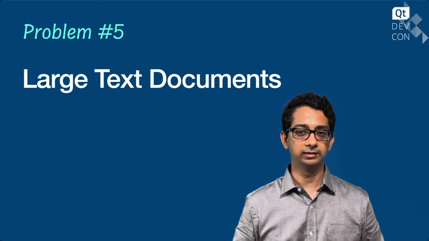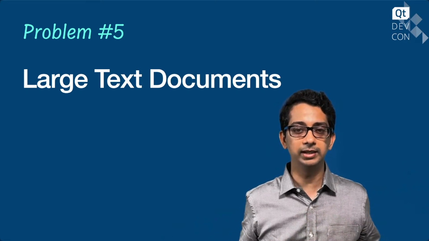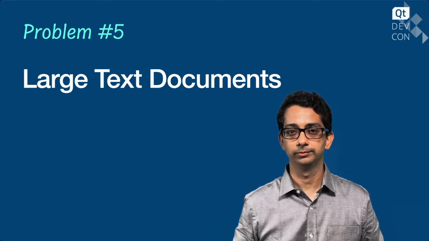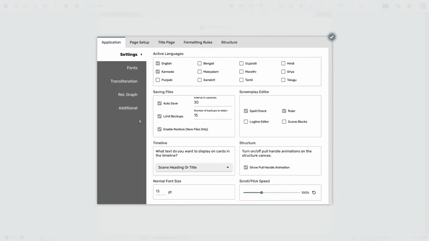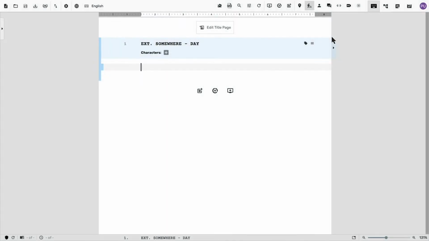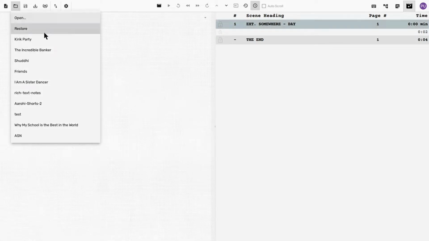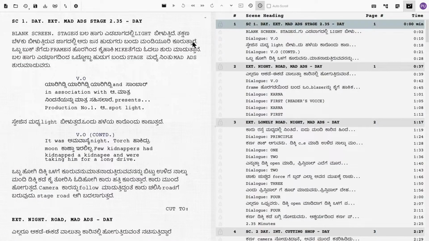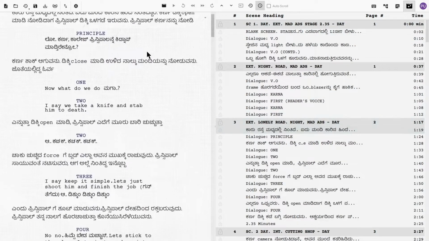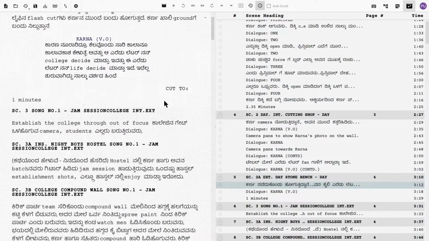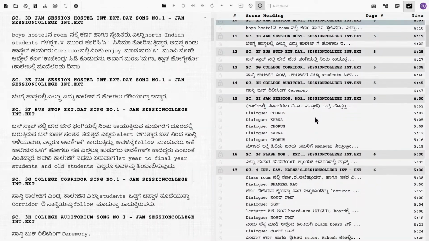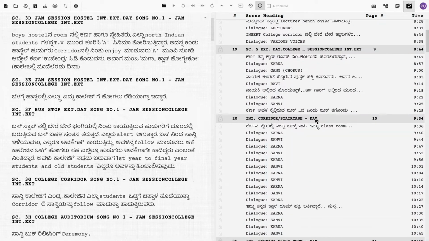There is one place in Scrite where we need to show the entire screenplay text in one large scrollable view. One of the hidden features in Scrite is a tab called as Scrited. Here, we can synchronize film playback with the screenplay either to create learning material from films and their screenplays or to verify one's own film output. Let me open screenplay of a popular Kannada film and switch to the Scrited tab. On the left, we can notice the entire screenplay text presented in one large scroll. On the right, we can see items for specific scene and dialogue offsets in the film.